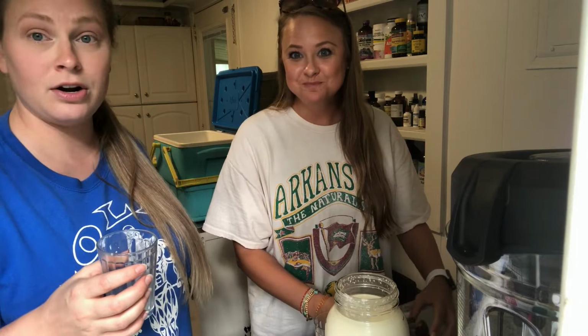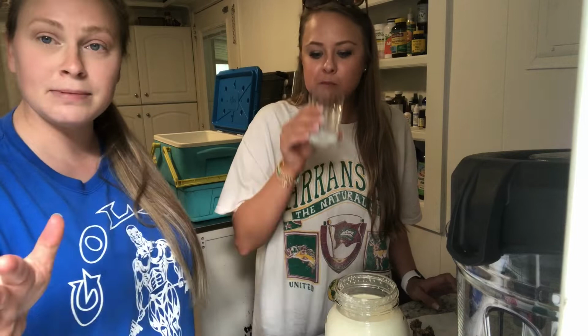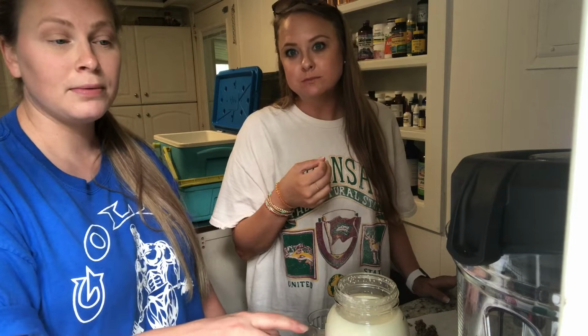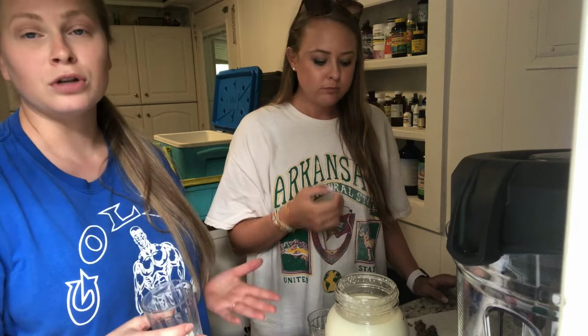And if you're curious about where I got the milk from and how to do it, I guess comment, message me. I got this because Lincoln drinks a lot of milk, and this is more expensive, but I want him drinking good stuff, I guess. And support local. So local farmers, this helps them out, and I like the thought of that.